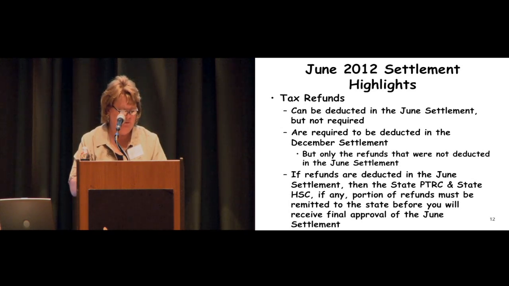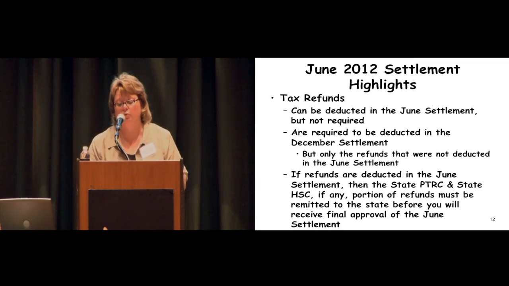Refunds can be deducted from the June settlement, but again, they're not required. If you think you're going to have a ton of refunds for the year, it probably would be a good idea to go ahead and get those put in. They are required to be filed at December settlement, and if you do refunds in June, you do not do those same refunds in December. You only put on the December settlement the December refunds.